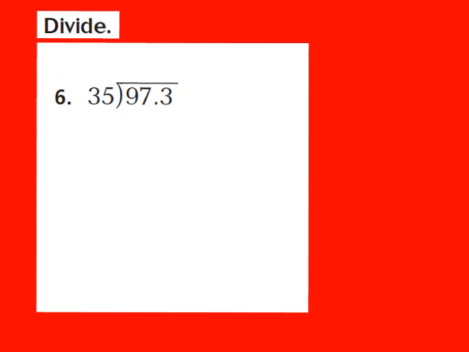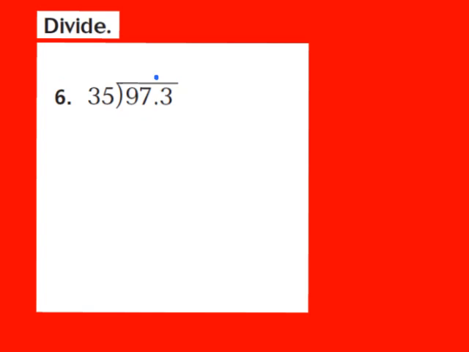So as my first step in this division, I want to take my decimal that's in the dividend and move it right up top and place it in the quotient. So I'm going to go ahead and write my decimal right up top. I'm going to write it here. And once again, we're going to make sure that our decimal point from the dividend to the quotient lines up. Once I have my decimal point in place, I'm now ready to go ahead and begin my division.